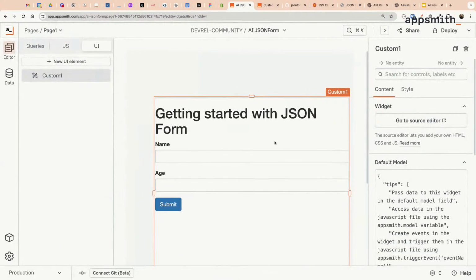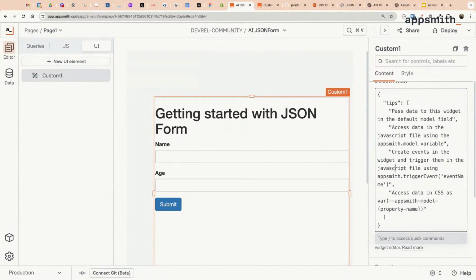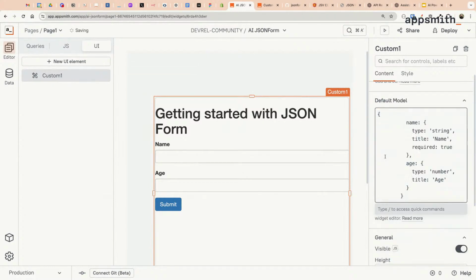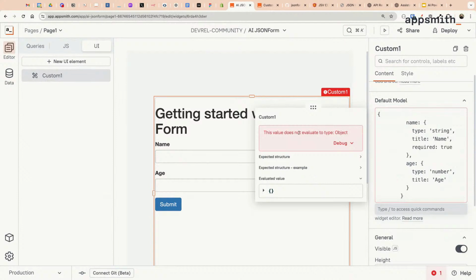I don't want to break it. And back here in the Appsmith editor now, we want to pass this value in. So it's going to come from the default model right here. And if I paste all of this, you'll notice that value does not evaluate to type object because these don't have quotes on the keys. It's not valid JSON, but it is valid JavaScript.